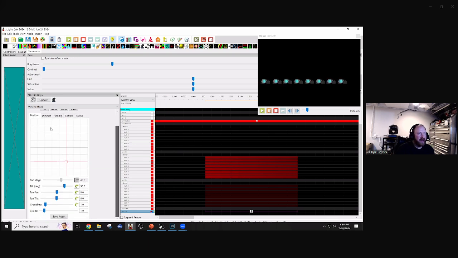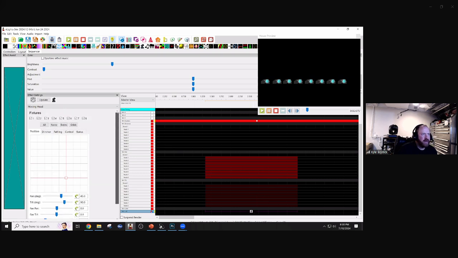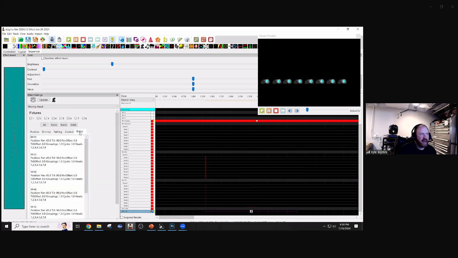So this new idea and new method of programming them allows all of the different vendors and different manufacturers of moving heads to have a uniform method of programming them. As you saw, as I clicked on that, by default, because I clicked off of it and clicked back on, it unselected all 8 moving heads. But if you click on status, this is going to give you your detailed history of what you programmed in and what the moving heads are supposed to be doing.